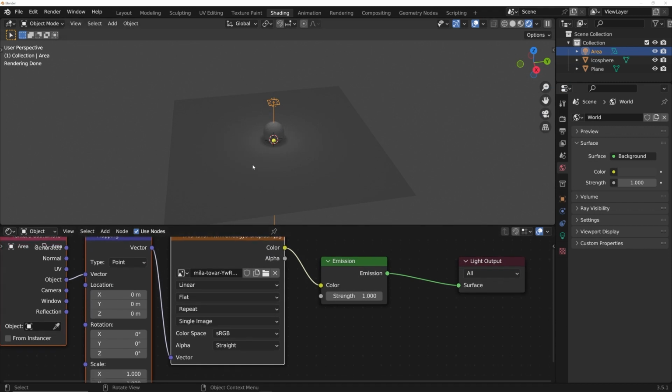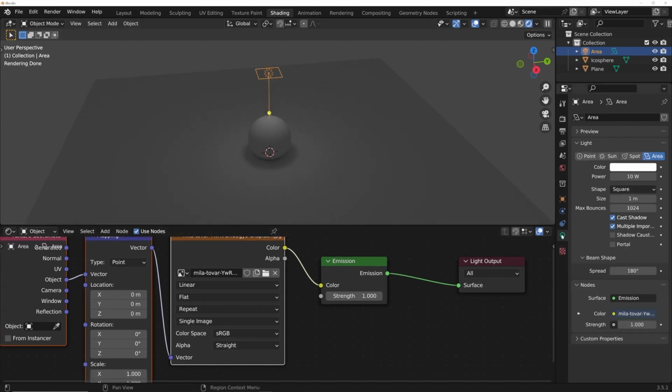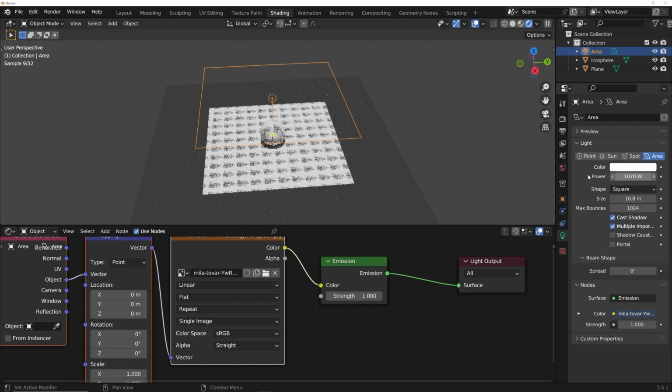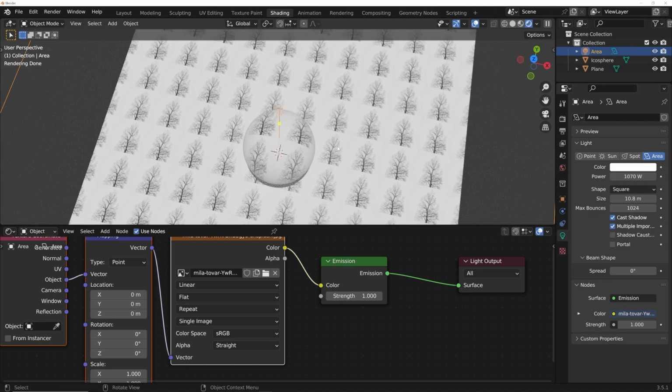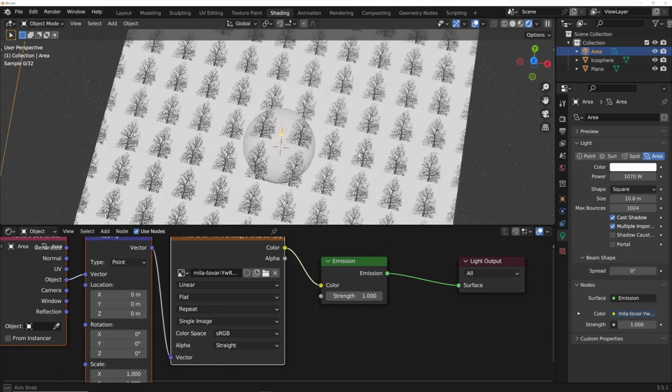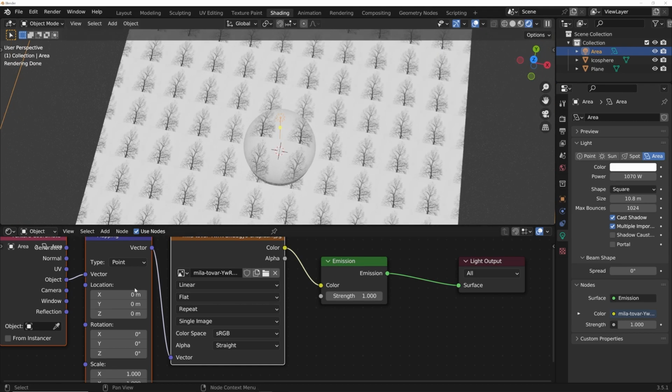But of course, we need to go over here in the area light. Make sure you have it selected. Go to the little green bulb and bring your spread to 0. Now you're going to see that. So what I'm going to do is bring my size up and my power up as well. So now you have this, but it's just duplicating and it looks like old, terrible wallpaper.